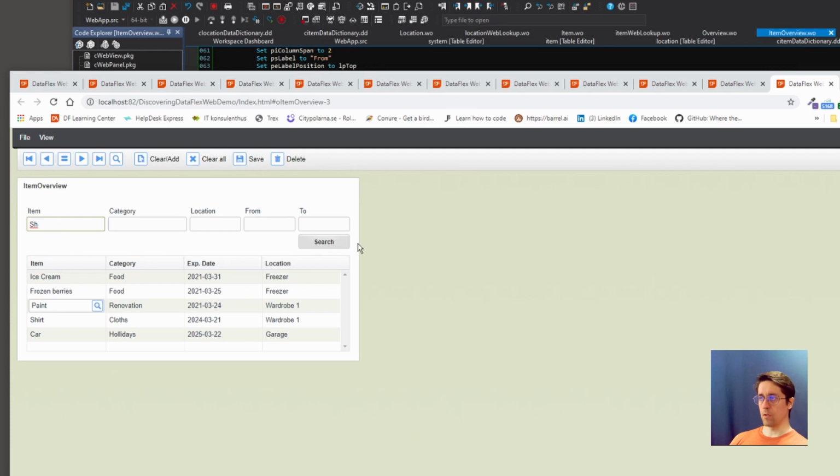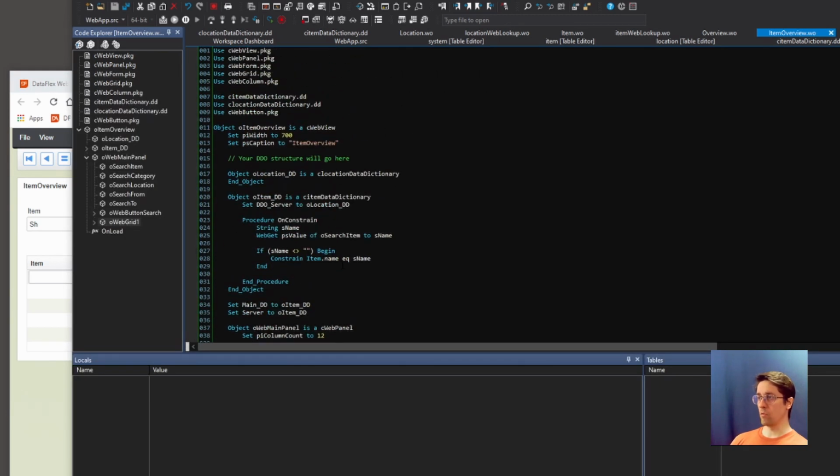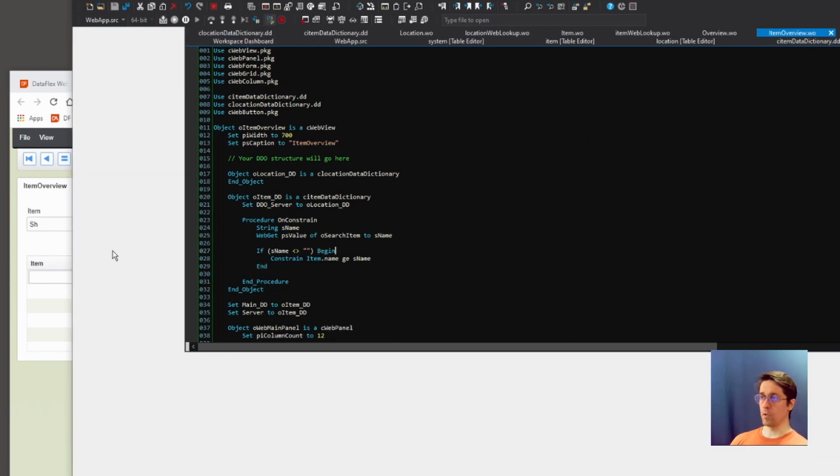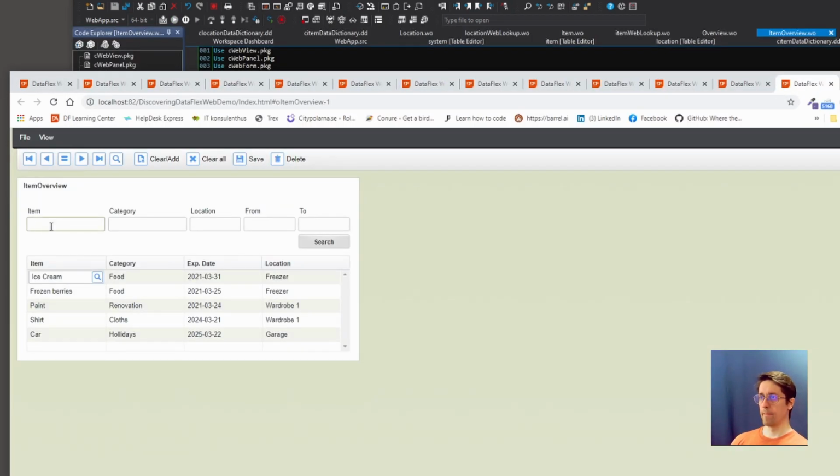Now I might look at something like shirt. I get nothing because I'm actually looking for equal. So what we can do here is write greater or equal, and that will actually help with our shirt. So if we search for P, we get paint and shirt.